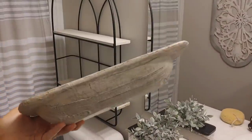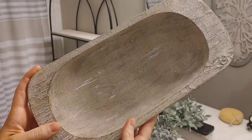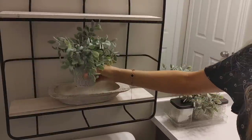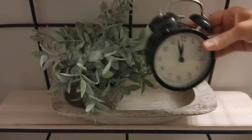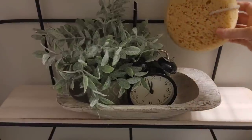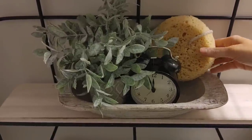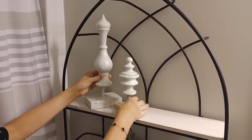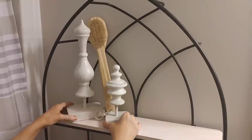I have this really pretty dough bowl from Michael's — I think it was $39.99 but I would have gotten it for 50% off. I'm going to add this to the cute shelf against the wall, then bring a little bit of that greenery over here, and then go in with my little clock. I love going with neutral decor because seasonally I can add a few pumpkins, a little Christmas tree, or some red bows — it's so much easier to add seasonal touches without redoing the whole space.